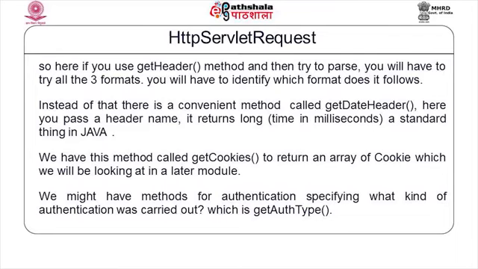With getDateHeader, you pass a header name, and it returns a long, the time in milliseconds, which is a very standard thing in Java. In the Java API, date and time are most of the time specified as time in milliseconds since the epoch, fine. So, that is another convenient method for reading date kind of headers.